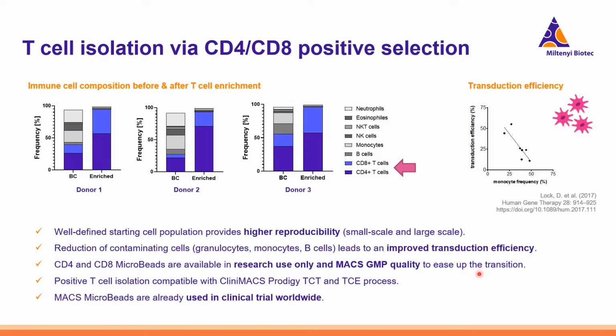Besides the higher reproducibility and the improved transduction efficiency, if we remember the considerations, the CD4, CD8 microbeads are also available in research grade as well as in GMP quality. The positive isolation is compatible with the CliniMACS Prodigy T cell transduction and TCT process for the T cell electroporation, and our MACS microbeads are already used in clinical trials worldwide.